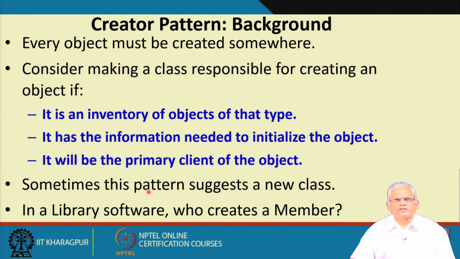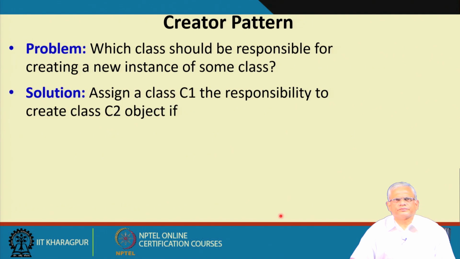Now, let us try to use this pattern, because if we use it a few times, we will have the insight to use the pattern solution in our next solution. In the library software, which class will create the member object? Now, let us try to apply these rules. The member object is aggregated by the member register, and therefore, the responsibility of creating the member object should be with the member register object.